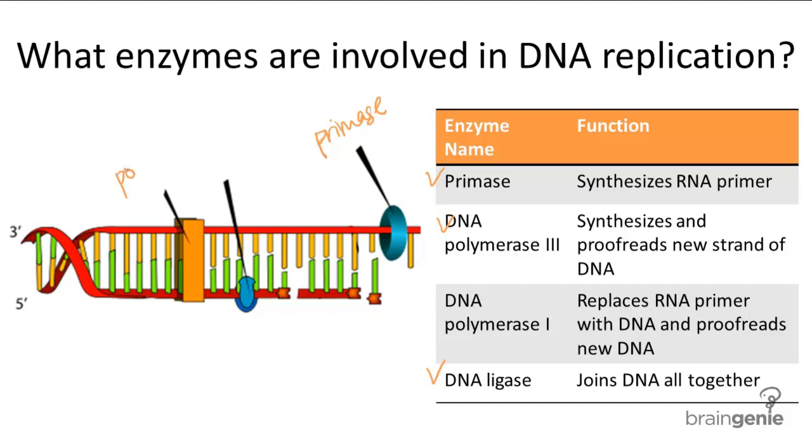This orange little chunk is the DNA polymerase. DNA polymerase 3 continues creating the new complementary strand from the primer. DNA polymerase 1 has the job of replacing the RNA primer with DNA after the new complementary strand is fully synthesized. Both polymerase enzymes also proofread the DNA strands as they synthesize them.